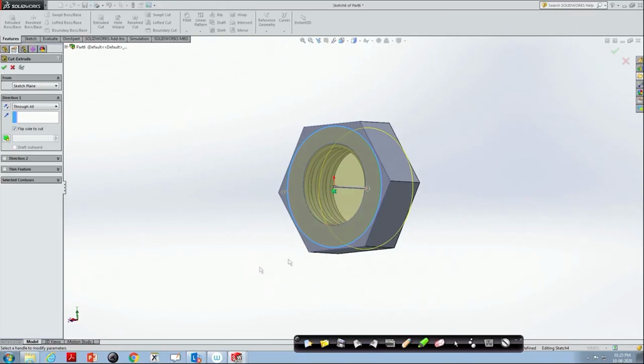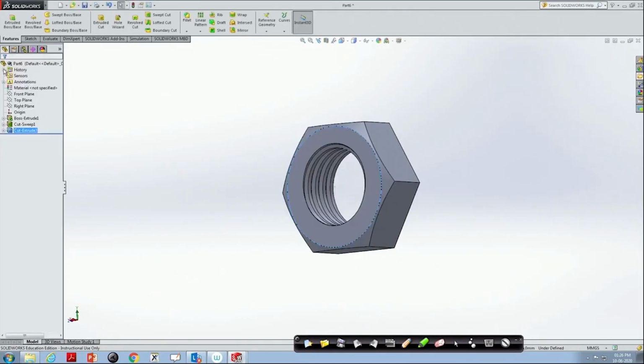After drawing that circle, we use extrude cut. In that extrude cut, the direction we pick through all, then flip side to cut. So, outside we are going to cut, and we give a tapered angle like 60 degrees outwards, then click OK.